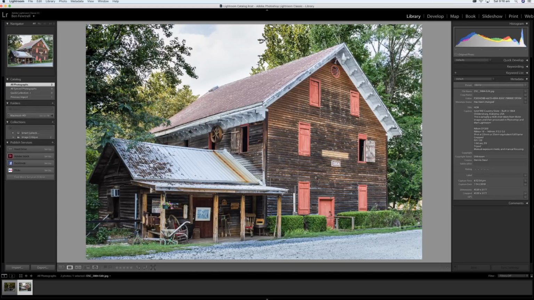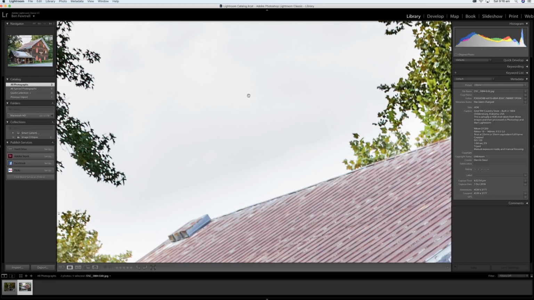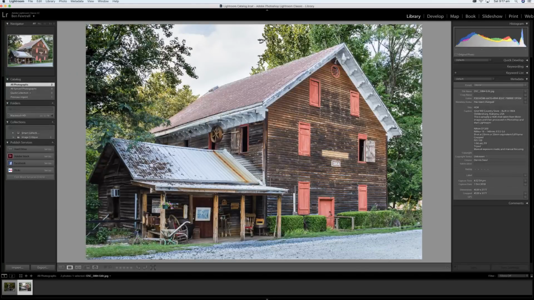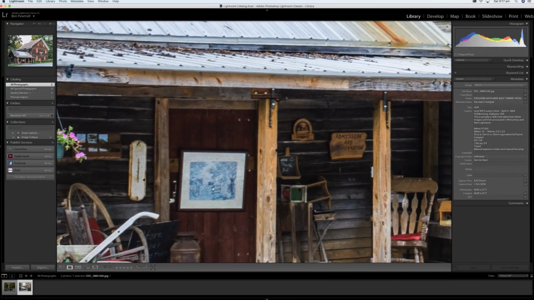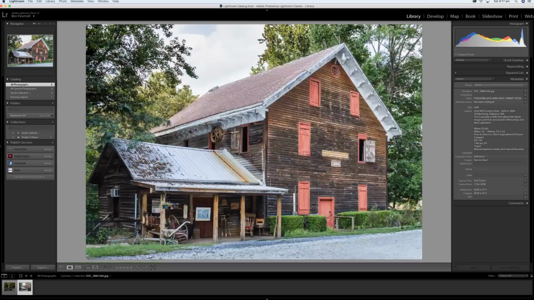Now something like a 7200 or one of the older cameras is still a valid reason if the dynamic range is really high. So for example, up here you've got this sky. Oh, what happened there? That's not what I wanted to happen. Up here you have this sky. It's quite bright and you can see it doesn't have a lot of detail. Down here it's quite dark, and there are some cool things down here that you want to make sure are nice and sharp and clear in your shot. So you want it light enough. So there would be definitely a valid argument for doing HDR here. There's no doubt about that.